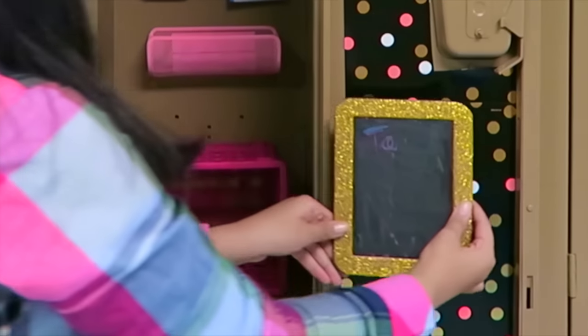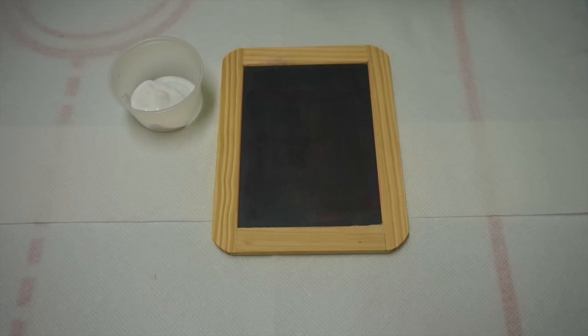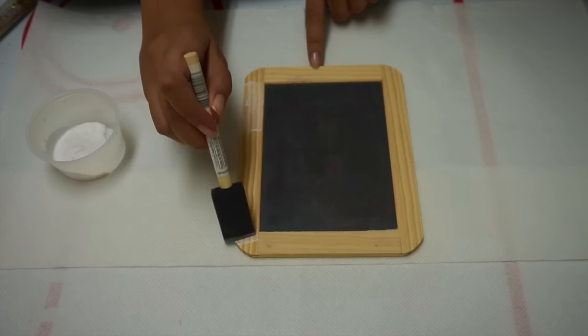So now let's just get started with this video. First, let's start off with the DIY chalkboard. You are going to be needing a chalkboard, which I got mine from Michael's, and I'm just going to be getting some Mod Podge and just coating it among the wooden frame.